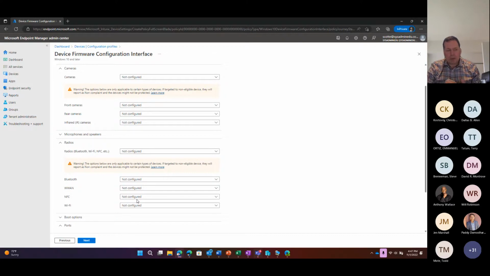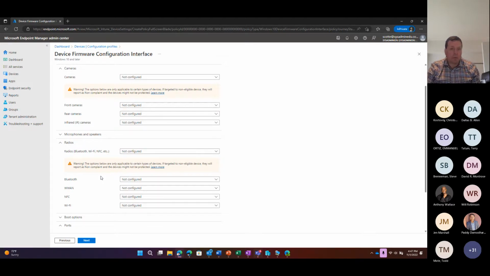But again, the key requirement is that a partner needs to upload those devices into Autopilot instead of yourself. So we've added new features for that. And right now, some of the other OEMs have not embraced this yet. Acer, like I said, just came on last month, but Surface, and again, it's not every model of Surface. Some of the older Surface, like maybe the original Surface Go, doesn't have access to DFCI.